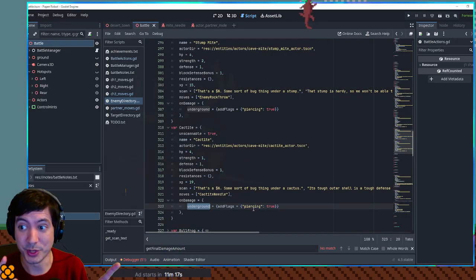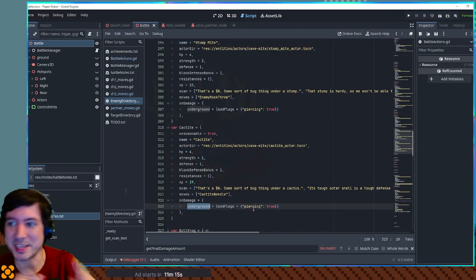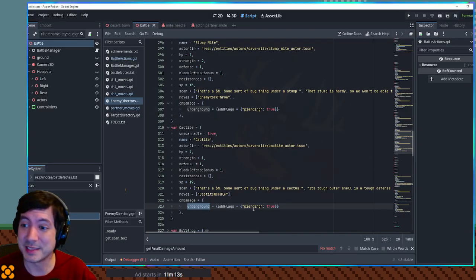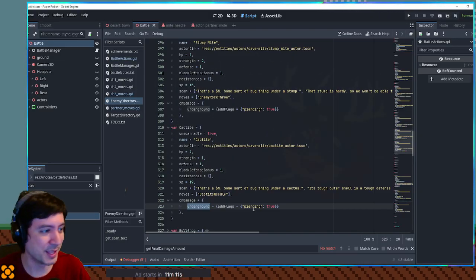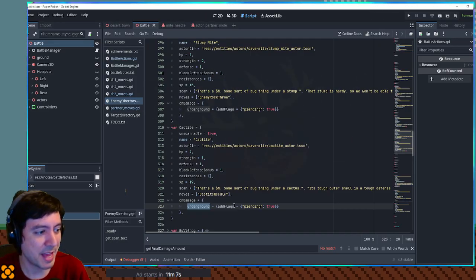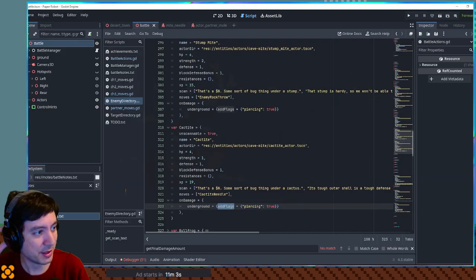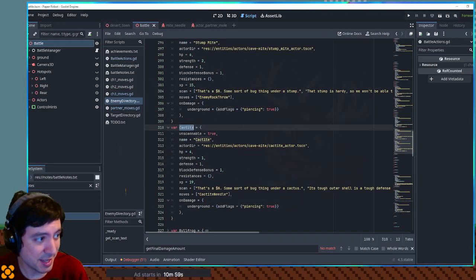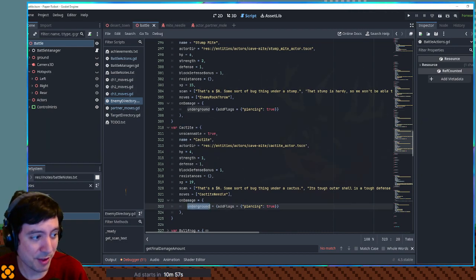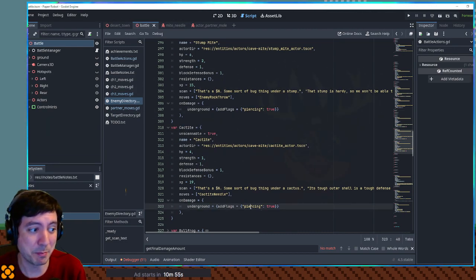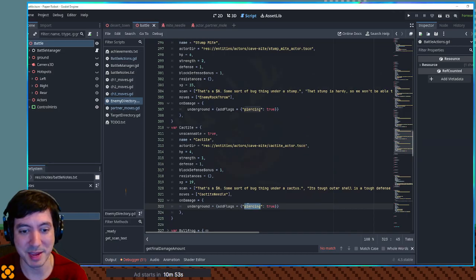That's useful. It might not be useful, but it's flexible. It's future-proofed for later systems. So this add flags is now a keyword that we can throw in for on damage. So if this enemy takes underground type damage, then add piercing as an effect to the damage.